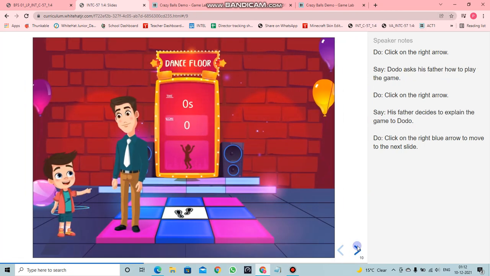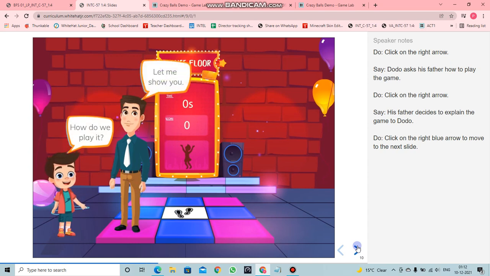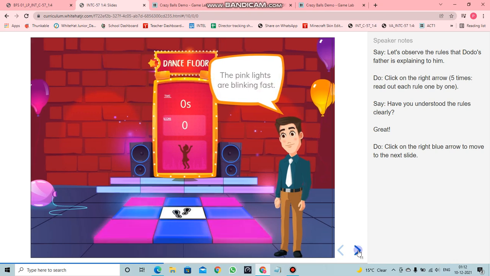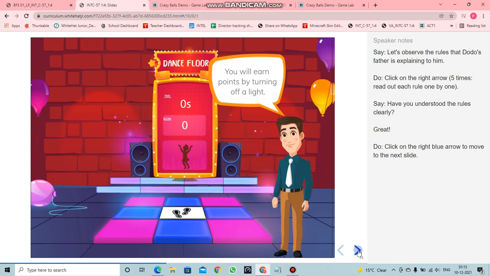So here he starts explaining how the game will be played altogether. The father is explaining that there are two kinds of lights, the pink ones and the blue ones, that are going to blink. Now Dodo is supposed to stop the lights, like they should turn off, and it will happen only when Dodo steps onto that light.